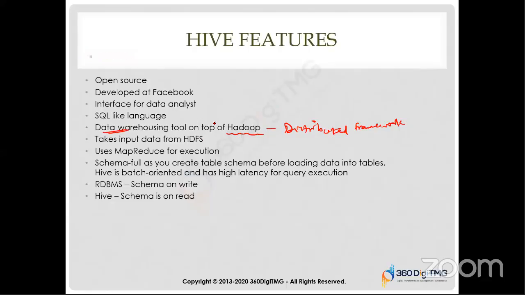Data warehousing tool. So for example, you have a Facebook account. So you become one record, one observation, right? One ID. Now for your ID, if I have to create a profile, if I have to understand what kind of a person you are, I need to look at the entire data that you have generated, right? So I need to basically collect all the data, process it, and store it in a proper format so that if I have to look at your profile, I don't have to redo the entire stuff. I can directly go to the warehouse and pull your record, right? So Hive is used for that kind of transaction.